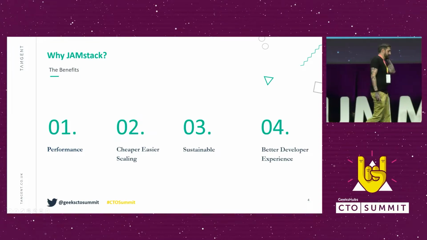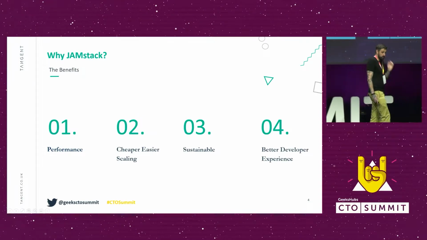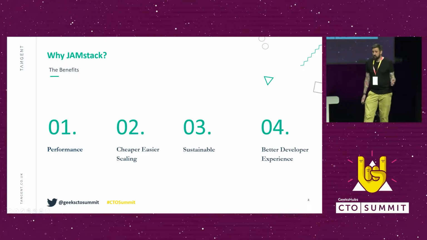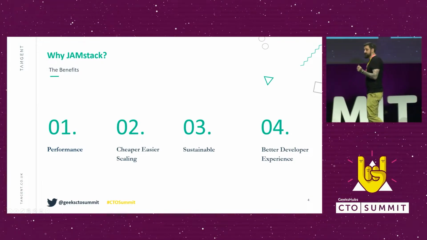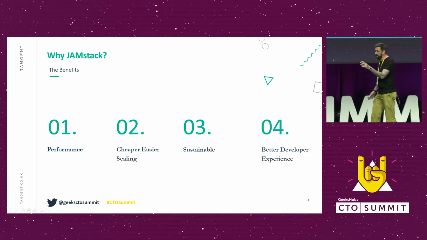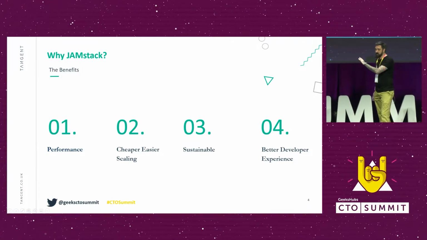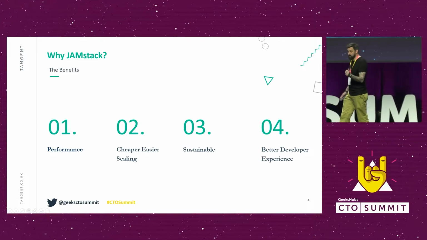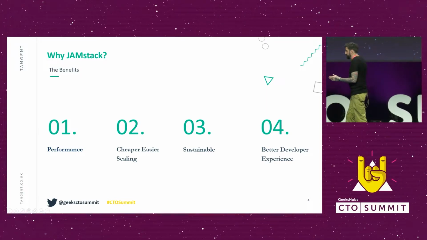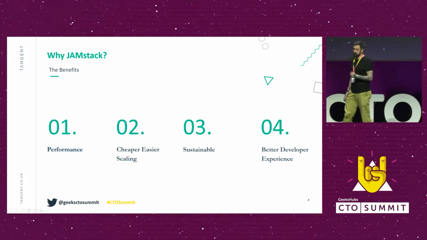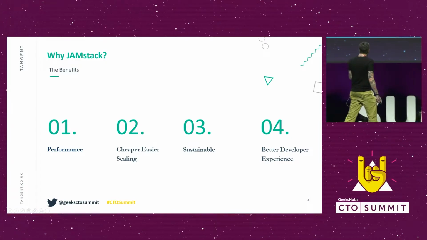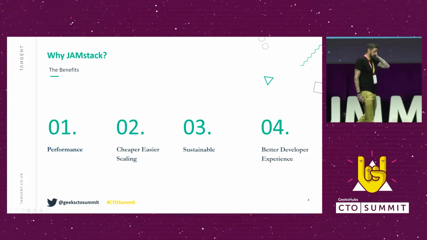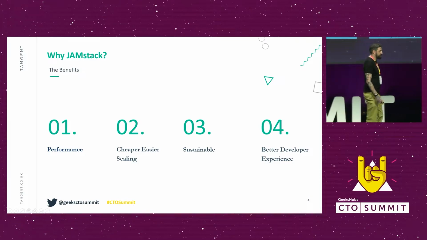So the benefits of a JAMstack architecture, one is performance. We see staggering performance compared to traditional server-side rendering, and we have some stats we compare our Umbraco CMS to a Sitecore CMS, and the stats are outstanding. Cost saving as well. There's a lot less compute, there's a lot less infrastructure required, and in Azure terms, that means less cost.